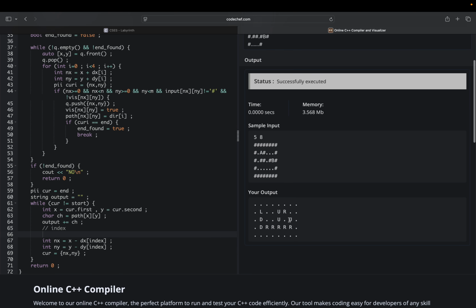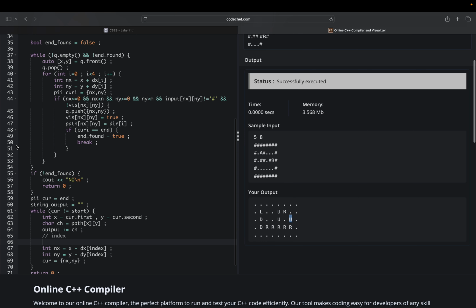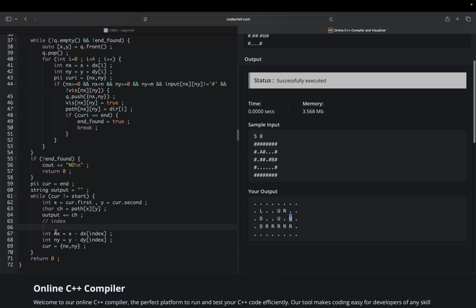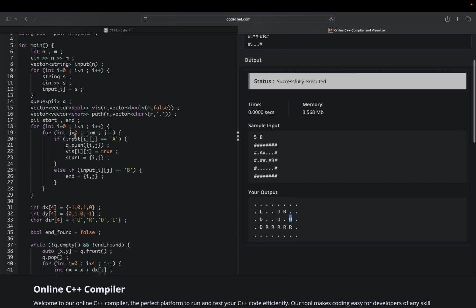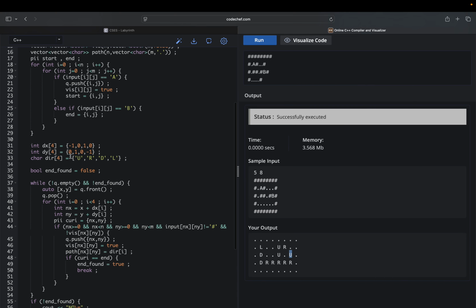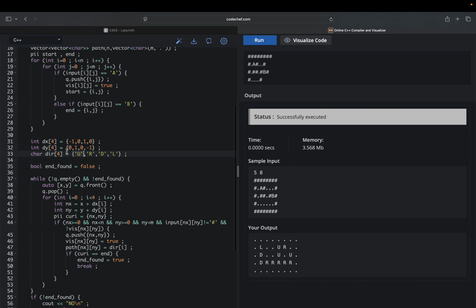Now we have to find where we have to move. So what is the index of it? That can be easily found. Earlier we were at u, right? So we must have come from down. So if we had used u, it would be marked with -1 comma 0. Correct. So it is the zeroth index of it. So if we have 0, we can track -1 as well and 0 as well from it.